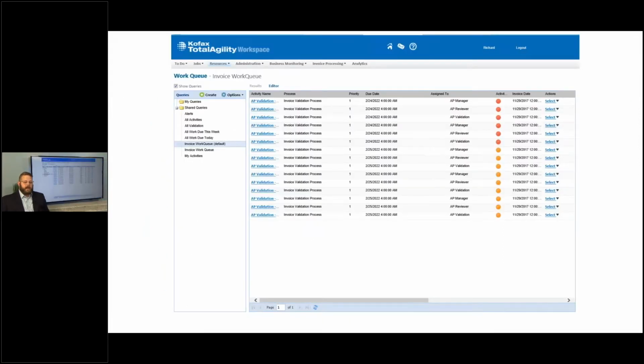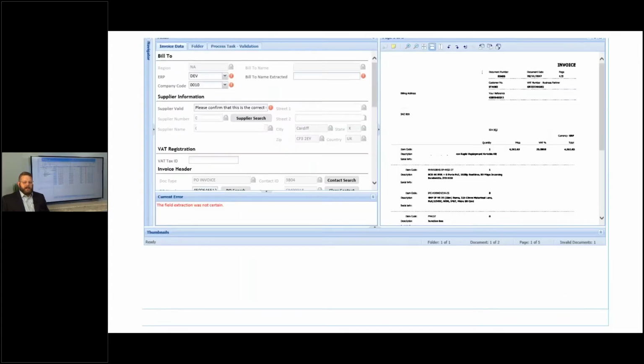Okay, and here's a quick screenshot of the batch interface for KTA. Again, this is web-based. Over on the left, you have what are essentially work queues. These queues are what you would set up as part of your workflow process. On the right are, again, batches, as you might capture out of Kofax Capture or similar. And then as you open a document, this is fairly similar to KTM in that you have the validation form on the left side, and then on the right side, you have your invoice image. So similar functionality, but with a lot more available.